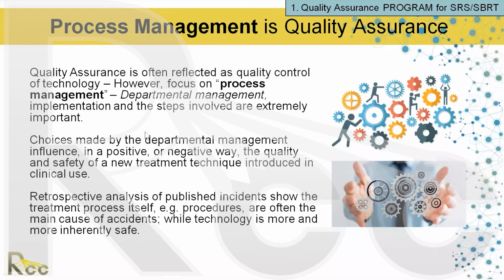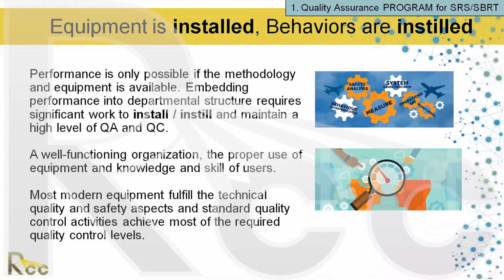So having a department that supports a good culture, that ensures there's adequate staffing and adequate training, is really important. And it's been documented that the things that go wrong often go wrong because of the process itself. It's not because the equipment failed, it's because the process failed. So defining and describing your processes is really important to making sure that you're successful.